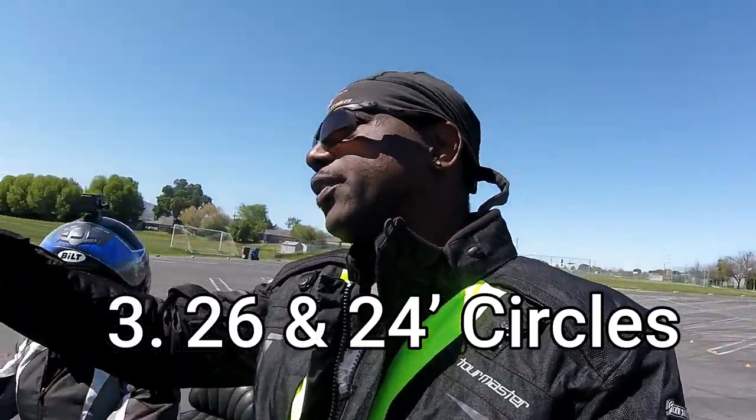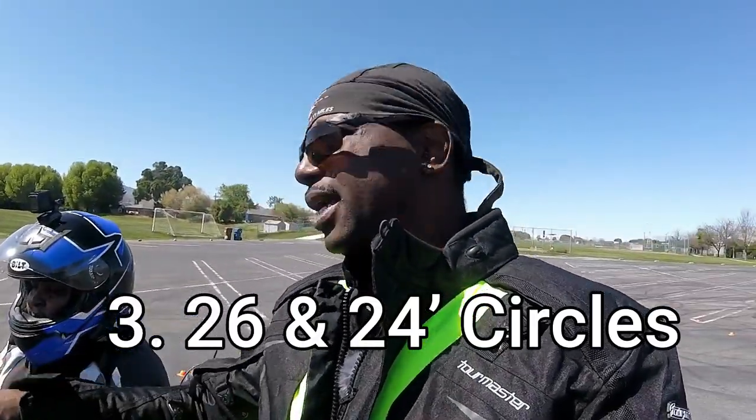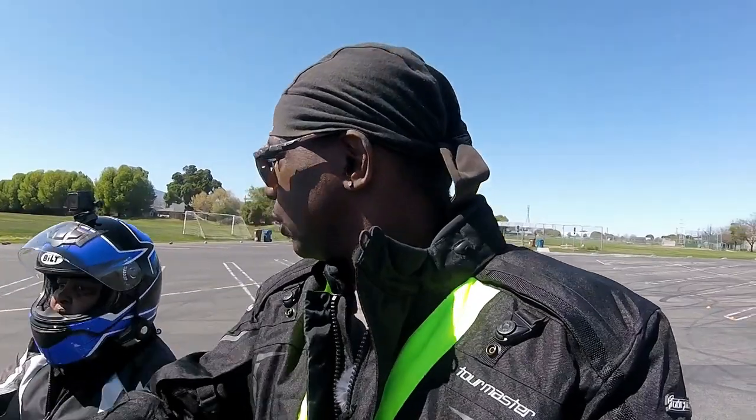Now what I'm going to have her do is 26-foot circles, and then when I give her the signal, she's going to go into 24-foot circles in case you're having problems doing circles. Do the 26-foot circles, then when I give you the signal, go inside the circle and do a 24-foot circle. Everything is head and eyes, obviously, and in the friction zone. There are many videos teaching how to use your friction zone, and I did put one up to show you how to master the friction zone. Make sure you look for that video, mastering the friction zone.